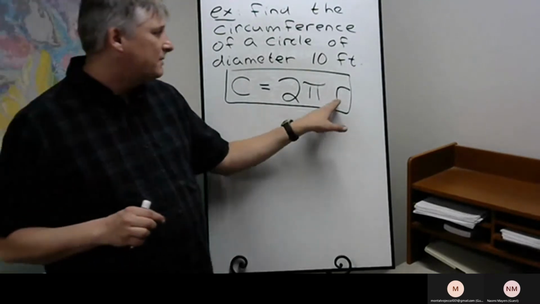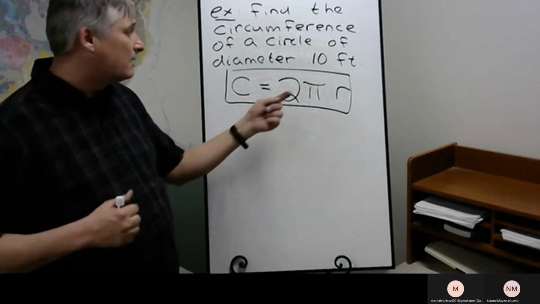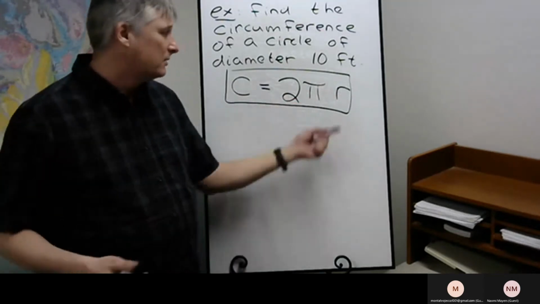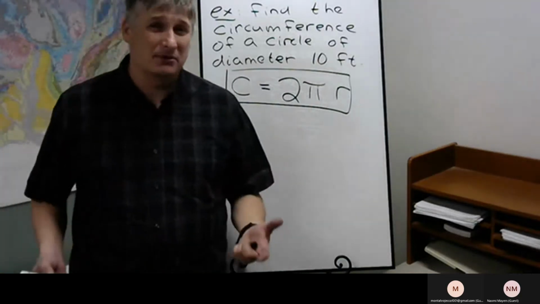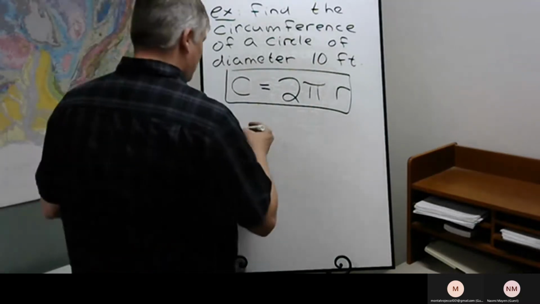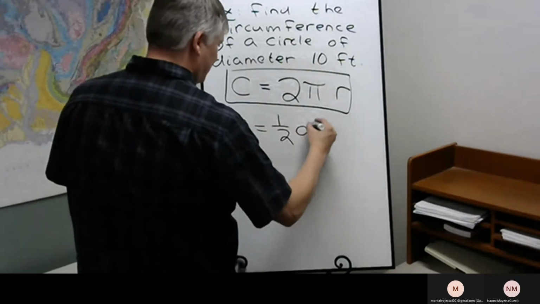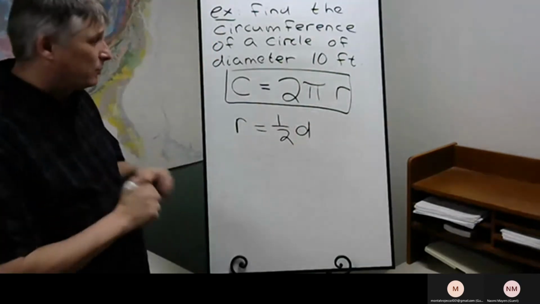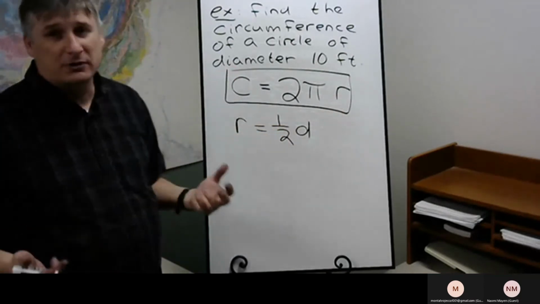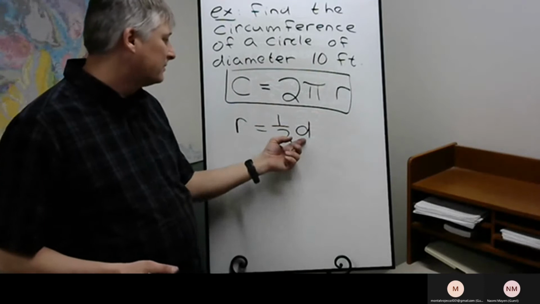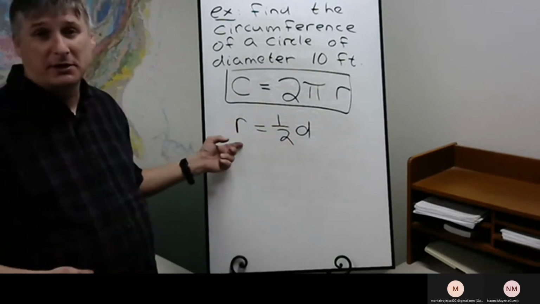So first off, we need this radius. 2 is a number we always put in the formula. Pi will always be in the formula. We need to come up with r. Now we're told the circle has a diameter of 10 feet. So radius is 1/2 the diameter. We need radius to find the circumference, but we've been given diameter. Well, fortunately, we plug in the 10 here, multiply by 1/2, and again, that's that formula from before. We're going to have a radius.